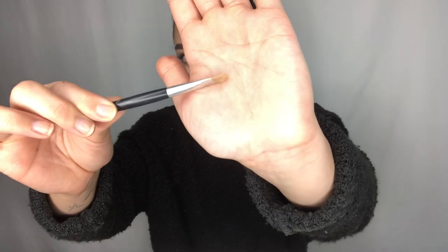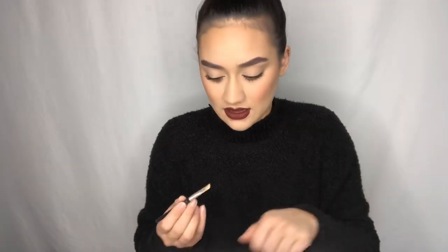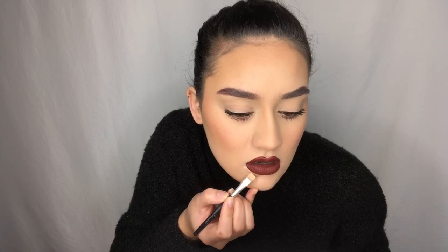So I overline the crap out of my lips because I like the way it looks. But I am going to clean it up just a little bit using this small concealer brush — I think this came in an Ulta box. You can use any tiny concealer brush for this part. You can find brushes like this at e.l.f. or Real Techniques — those are pretty affordable. Instead of using my concealer, I'm going to be using my foundation to outline because it'll blend a lot easier. I'm just going to be taking a small amount and going along the sides — your lipstick will look so much better if you just do this little extra step.